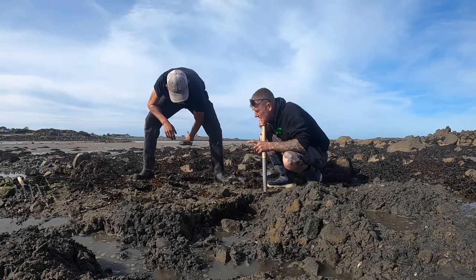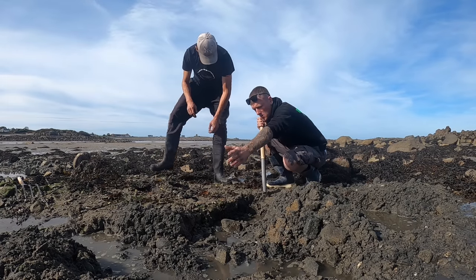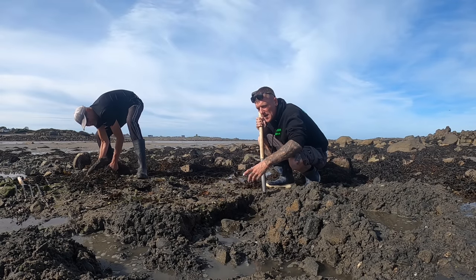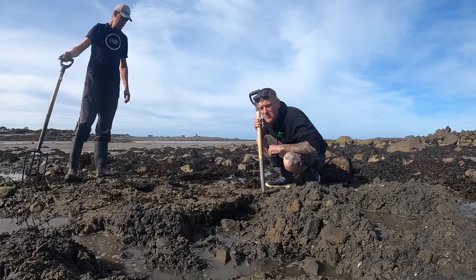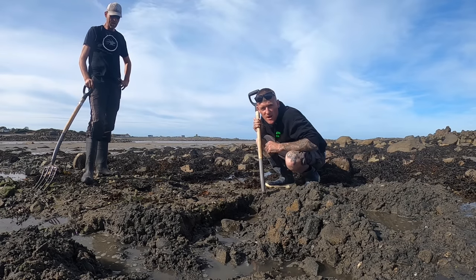What Johnny's doing here is clearing out a section ready for us so we can come on with the forks. What I'm doing is digging a straight trench, and once you've got it quite deep and clean, if you come off the side of your trench it makes digging ten times easier — a lot easier to get your ragworm and you don't gas yourself out as much. Going to get straight to it, hopefully we'll get some ragworm.